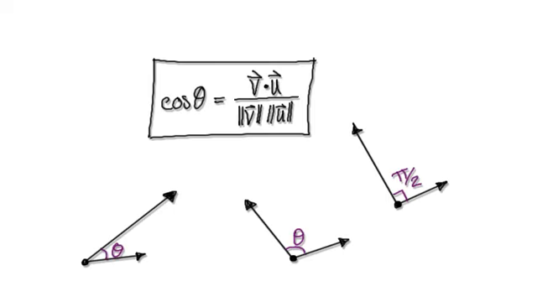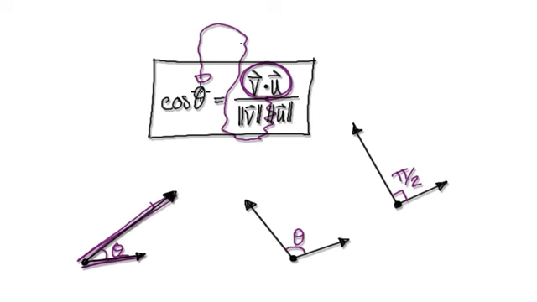So we've seen this formula before. This formula allows us to work out the angle that exists between any two given vectors. So suppose you've been given this vector and this vector, we would somehow work out the dot product, and then from the dot product we would eventually get to the angle.